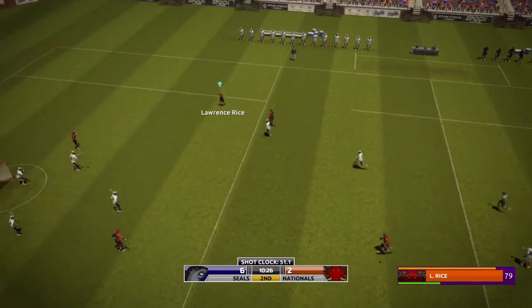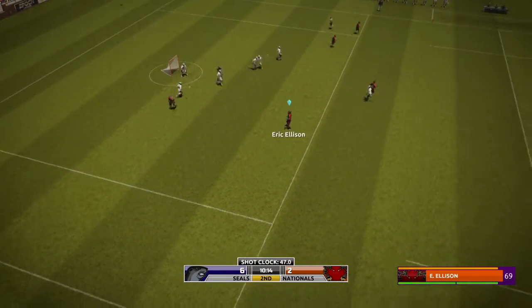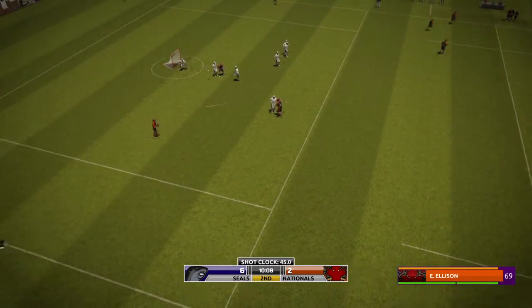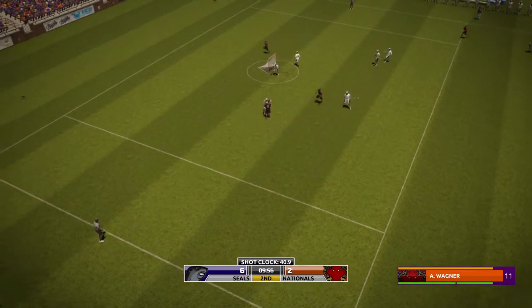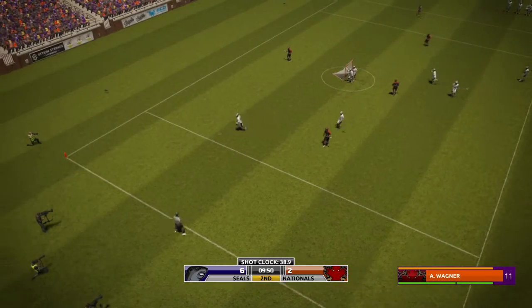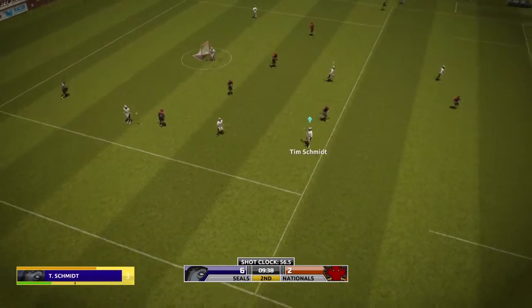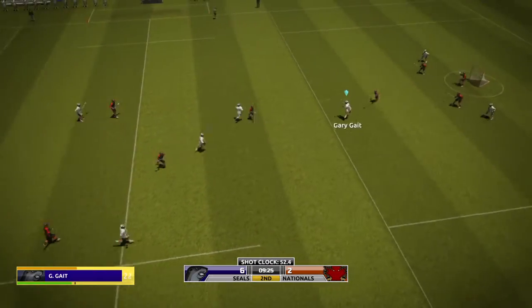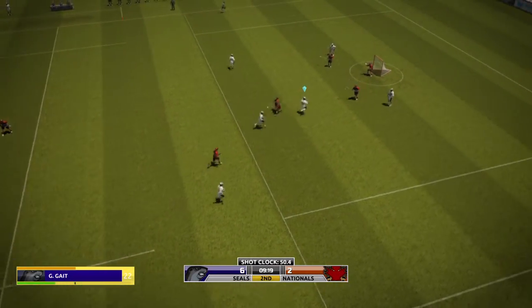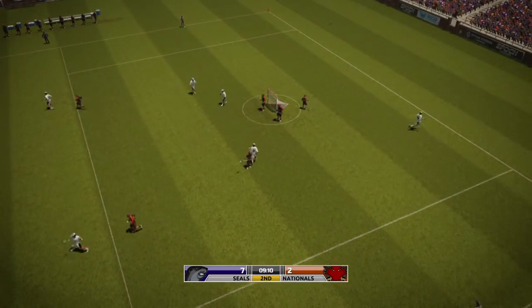Ball top left. Wagner has the ball. Ball side right. And sends it loose. And they lose possession. Game ends ball. 24. Ball side center. Ball side left. Ball side right. Kenny Berry. Goal.